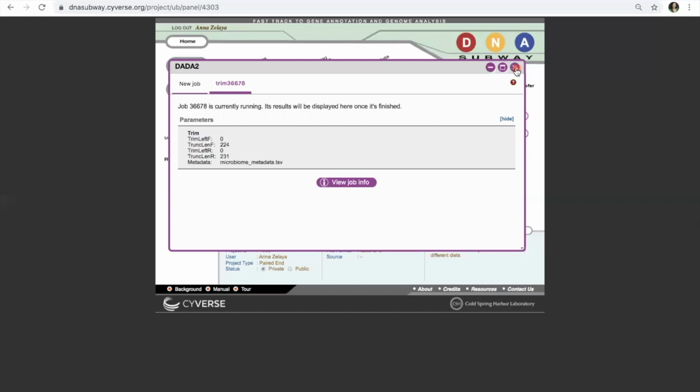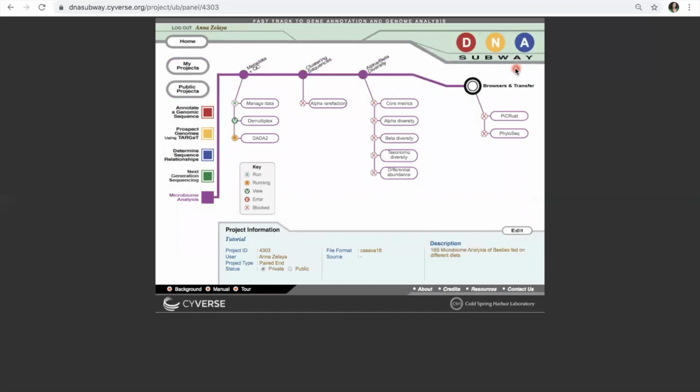And I can explain a little bit about what Dada2 is doing here. Dada2 is a program that is used within QIIME to essentially quality filter all the data. So in the previous step, the demultiplex step, we basically took our sequences, sorted and ordered them based on the samples that they came from, and we looked to see what their quality was based on the quality scores provided during the sequencing run.